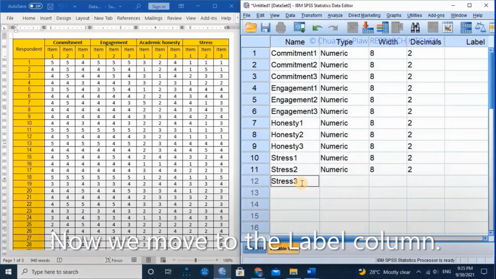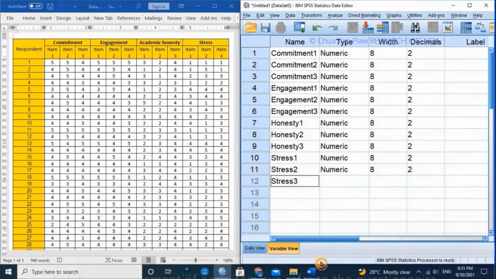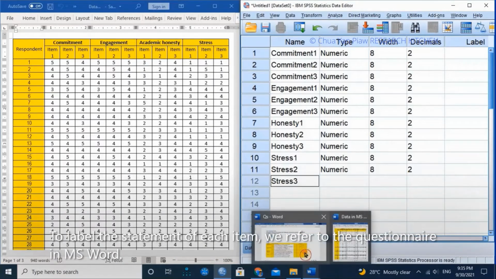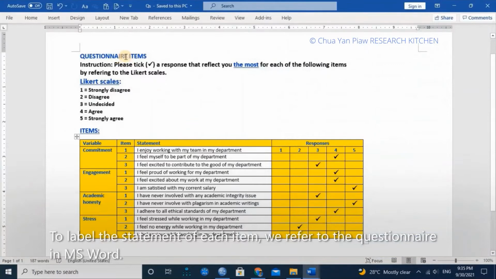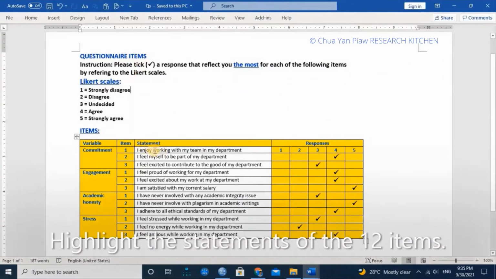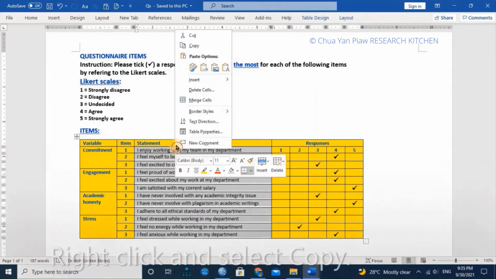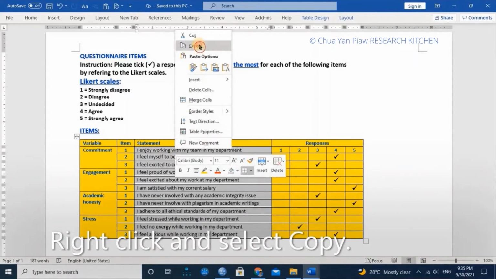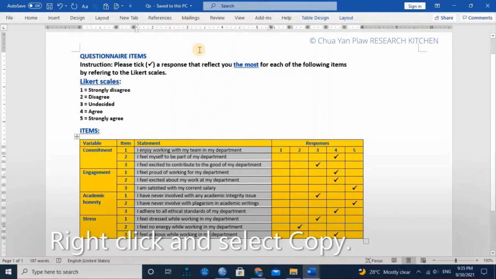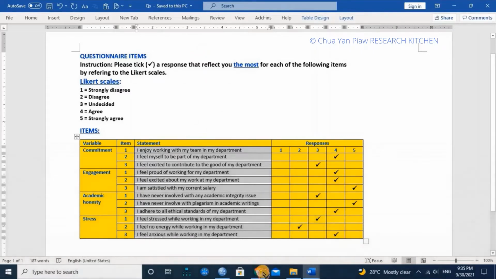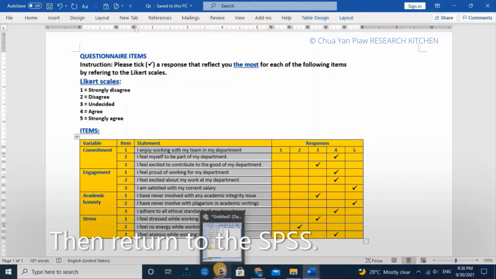Now we move to the label column. To label the statement for each item, we refer to the questionnaire in Microsoft Word. Highlight the statements of the 12 items. Right-click and select Copy. Then return to the SPSS.